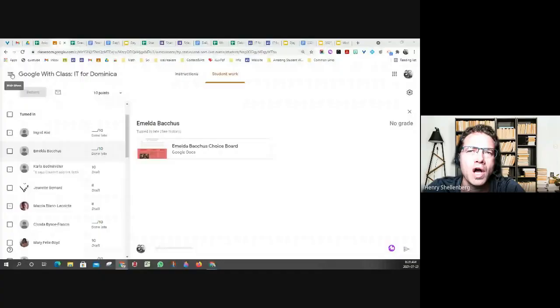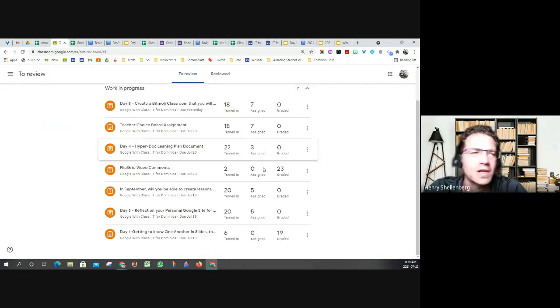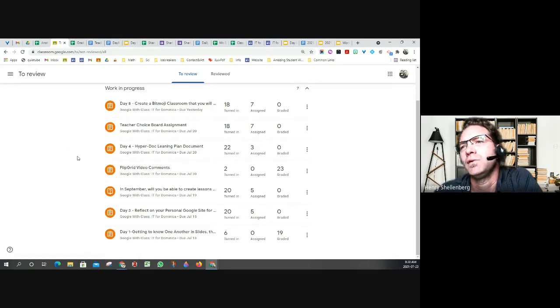Yeah, just go to that hot dog. Do you know what I'm talking about? I call it a hot dog because it looks like a hot dog. This hot dog on the top right-hand part of your screen, it has 3 lines, whatever you call it. I call it the hot dog because it looks like a bun and a hot dog in the middle. Go to review, whatever choice that is, and then look at this list, right? And if you've turned everything in, you're good. Okay.